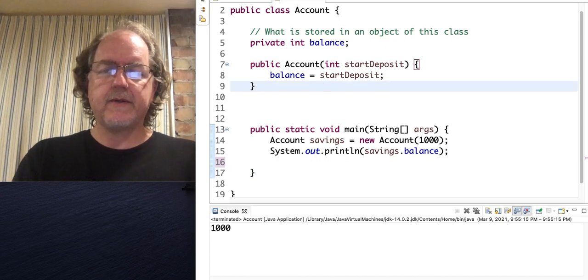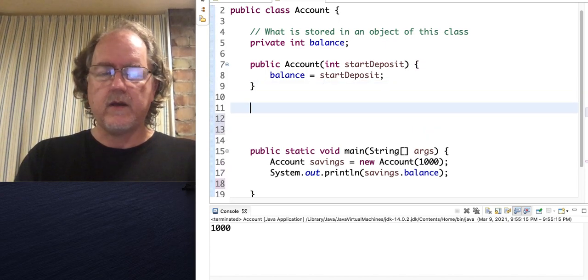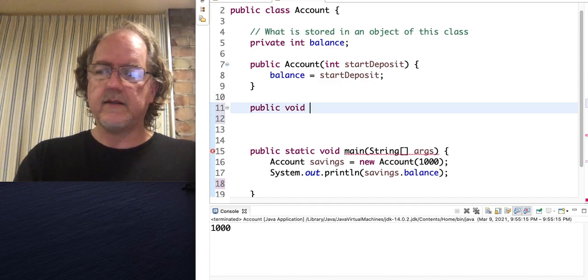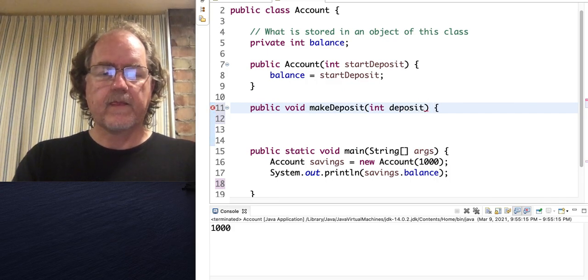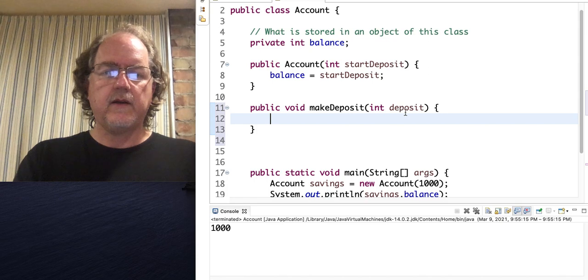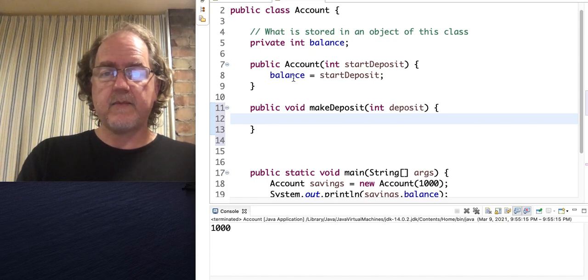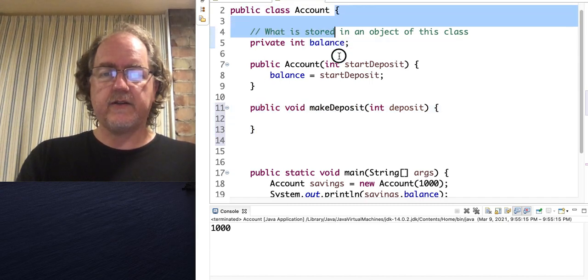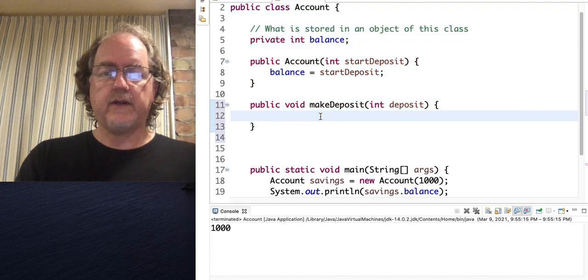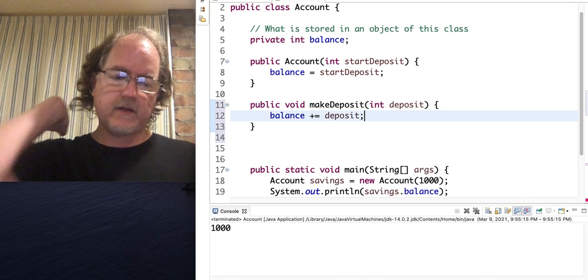All right, what else do we want to do? We want to be able to change the balance in some sort of meaningful way. So I need a public method, and I'm going to make a deposit of some amount. Okay, what has to happen in here? Well, I'm given some amount like $100, and I want to add that to the balance. Well, this method has access to the instance variables because it's all in the scope of the class. And so again, I could just say balance plus equals deposit. All right, I can change it.